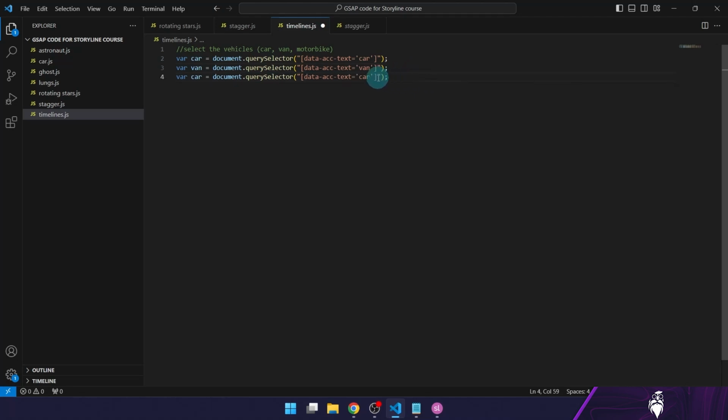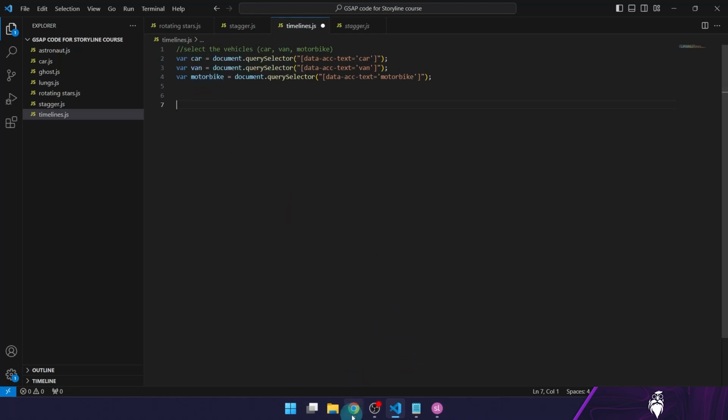Then we're going to copy it again for motorbike. But we could also have used animated element 1, element 2, and element 3, whatever. So we have selected all of the elements on our page and stored them into variables.